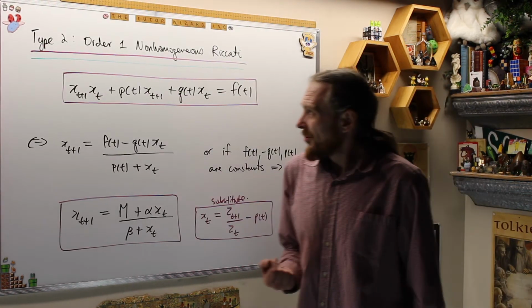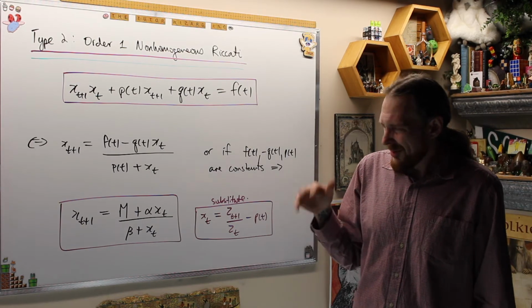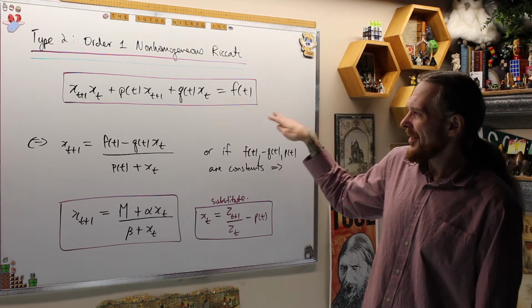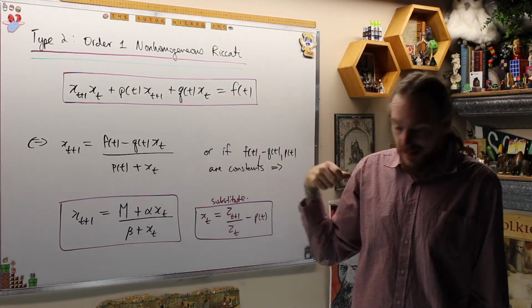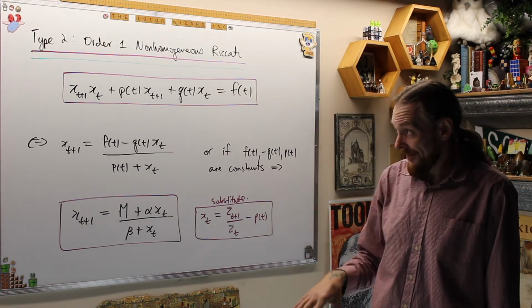All right, for type 2, we're going to do order 1 non-homogeneous Riccati. We'll keep a constant coefficient for the most part, but they like to do the general form. So first of all, this is what they throw at you. They're saying it's going to be Riccati in this form, but that's just never usually what the question is going to give you in its original form. So let's remind ourselves of that first.